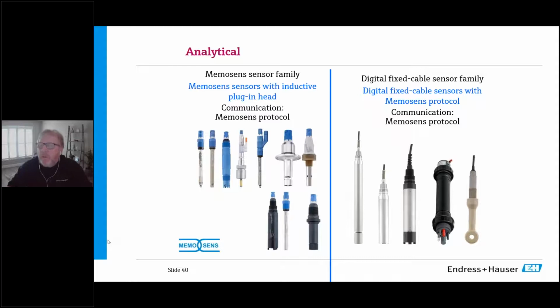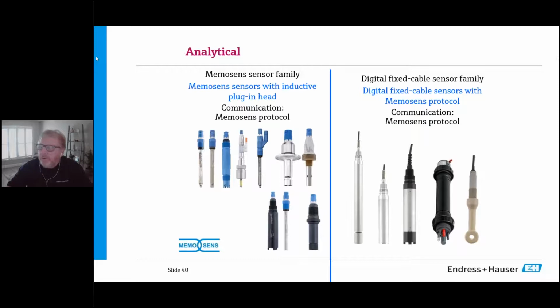So typically the ones with the blue connector on are low power sensors because we use an inductive coupling, which I'll explain in a few other slides. And it has to be, we can't send a great amount of power across that inductive coupling. So only our low powered sensors are like this. If you look at the right side of the screen here, you'll see that we don't have those blue inductive couplings, but just a cable coming right straight out the back of our sensor.